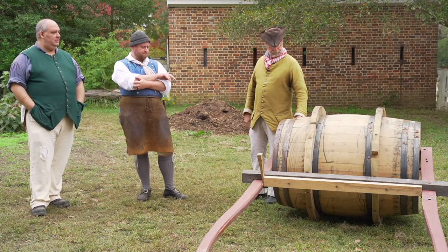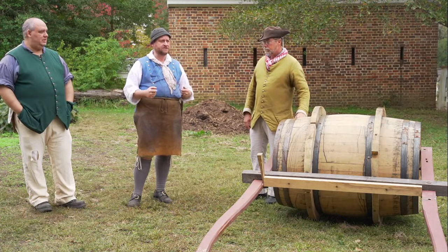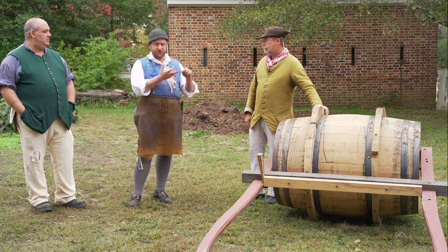Nor do I think people traveling great distances, the average person, that just doesn't happen. We have the luxury of folks visiting us from all over the country and driving here. But I think the average farmer back then is probably only making a handful of trips in his lifetime. Most of them are going to be to the customs house, to town, and to church. And that's probably about it.